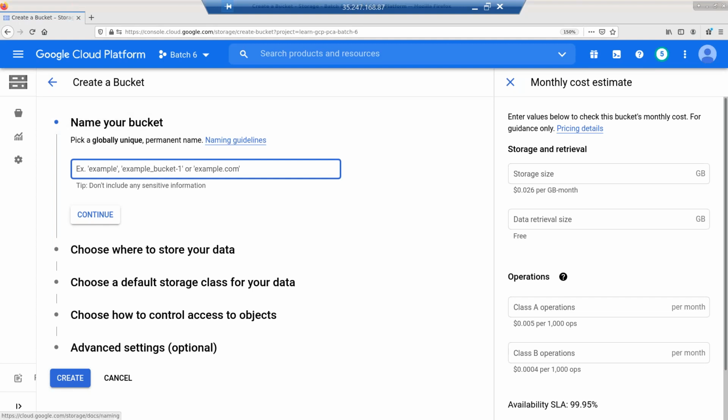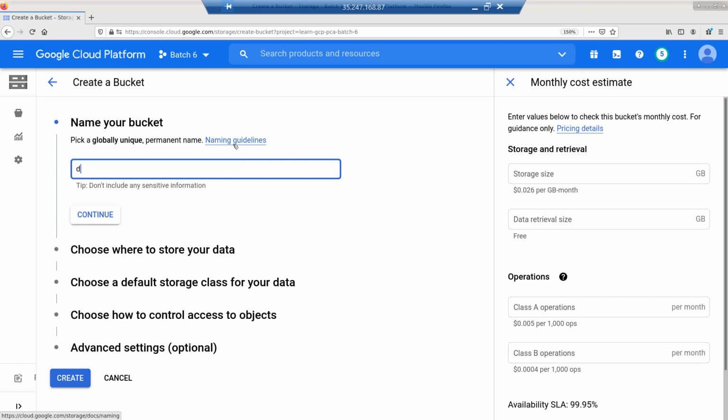There's a naming convention: pick a globally unique and permanent name. Why does it have to be globally unique? We know it from our first class itself, because you can make the content in your bucket public. If the public content needs to be accessed, there should be a URL, and the URL should be unique. So that is the reason the name should be unique for a storage bucket globally, not just across GCP.